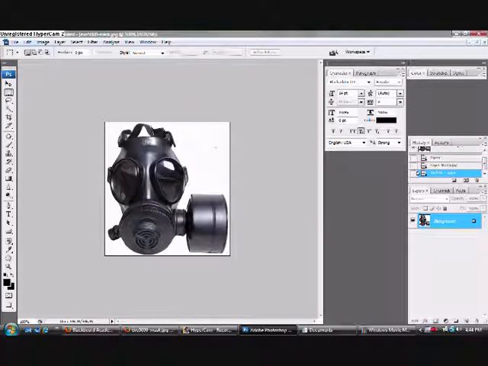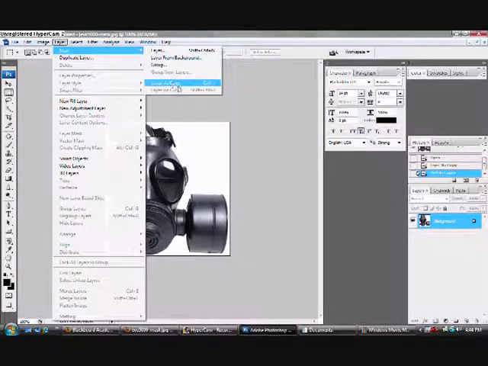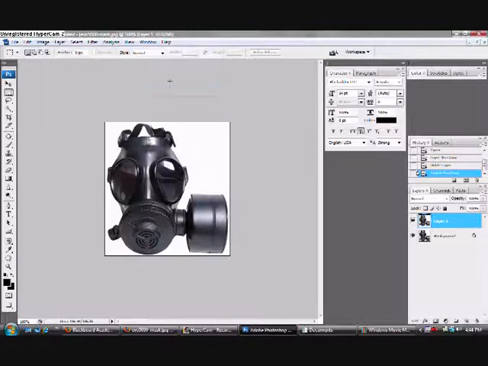Now we're going to create a workable layer. Highlight your image in your Layers panel, and then you're going to go to Layer at the top of the screen, hold down the menu, go to New, and Layer via Copy or Control J. You'll see a new layer of your image pop up in the Layers panel.